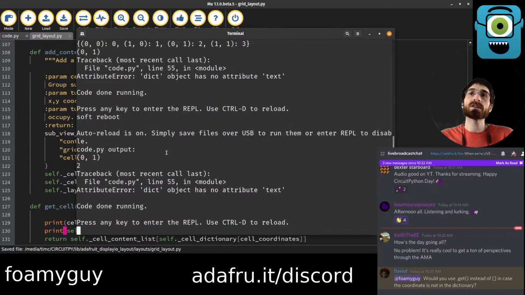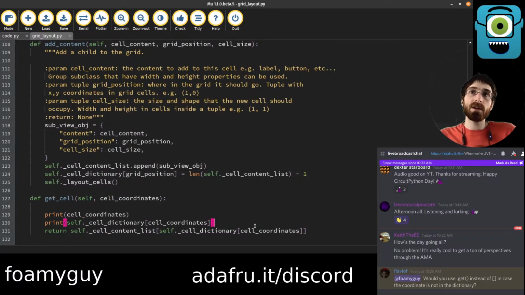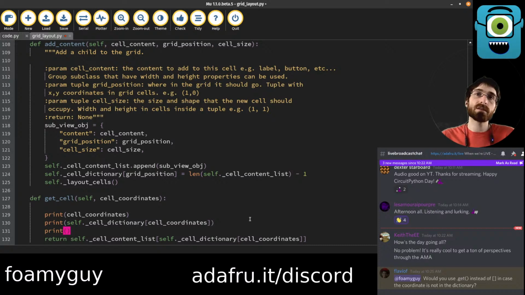Save that. We'll look at our serial. So we got the index of 2, which makes sense because that is the third item we added. And remember, we're 0-based here. So 2 index is the third item. So that seems fine. So let's look, print the content list.